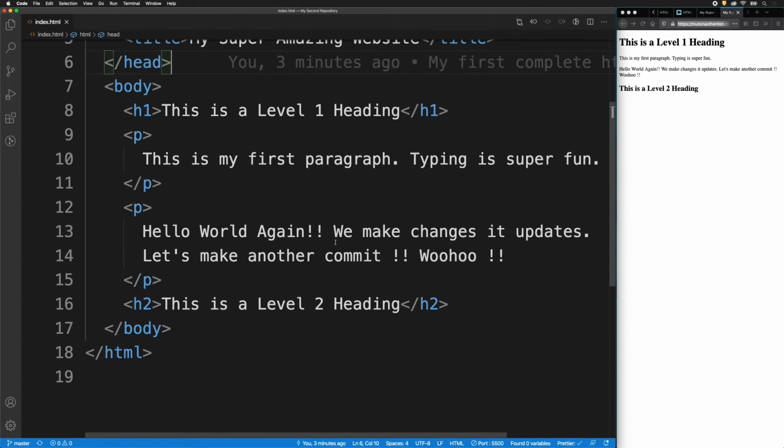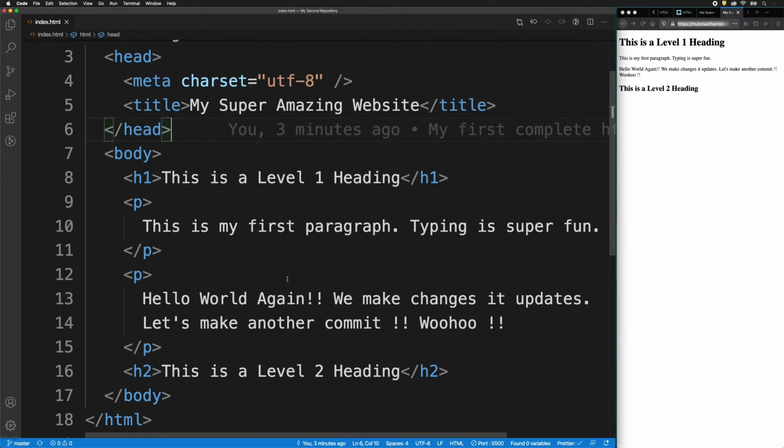Okay, so I'm back in Visual Studio Code. And remember how I talked about how there's the head and the body and the structure of a page? Well, we can use even more tags to create a better structure. If you think about an HTML page that you've gone to, a lot of times there'll be a navigation bar, then there'll be some content, and then there'll be a footer with some more content and information. We can see this structure all the time. It's a very useful structure, and it's one that we're going to use for our portfolio site.